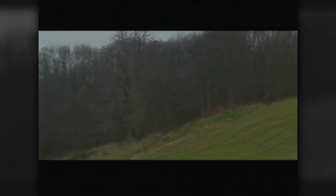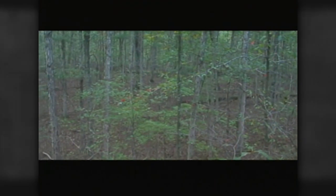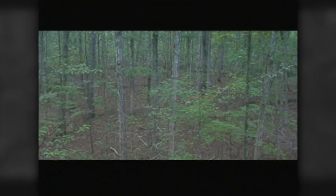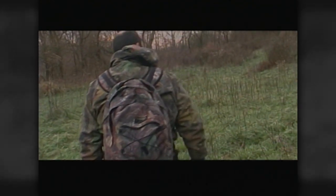Buckeye State. Bucks, big bucks, lots of deer. From timbered ridges to farm fields, river bottoms to rock ledges, this state has it all. You never know, you could be set up along cornfields, soybean, winter wheat, be nestled in a stand of massive old mature oaks and maples, or be hanging over watching a swampy bog down along the riverbanks. No matter what your preference, Ohio has every type of preferred whitetail cover and food source you could imagine.